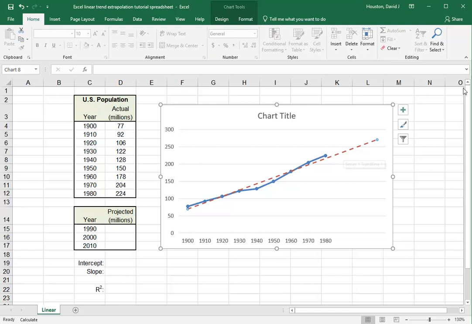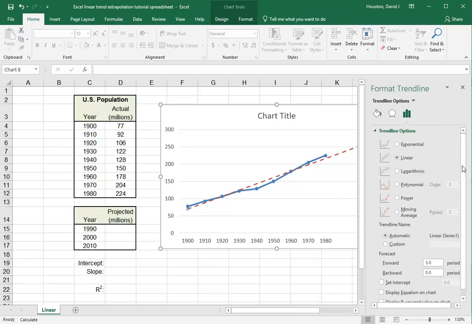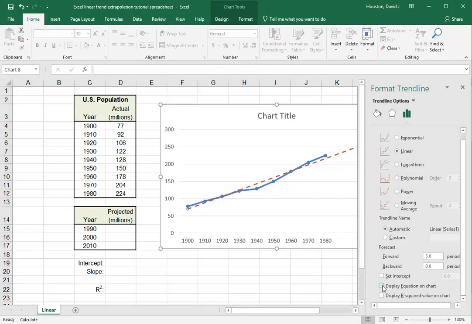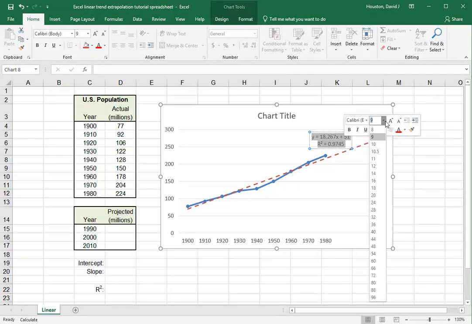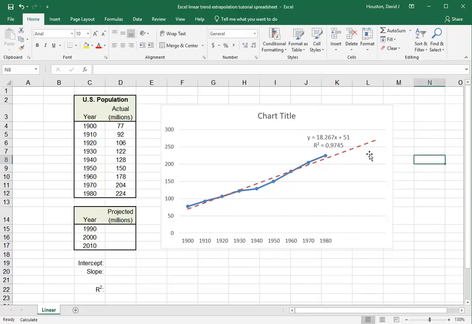But we also may want to know what the line is, what the intercept, slope, and even the R-square value, how well the data are explained by the line. So make sure you go ahead and click to highlight that trend line, right mouse button to open up your options, come back to format trend line again, and now we're going to scroll down here and click on display equation on chart and also display the R-square value on the chart and close that. And so I can click and drag this a little off the line so I can read it better. And here I can highlight this and change the font size and so on, even the color of the font if I wish.